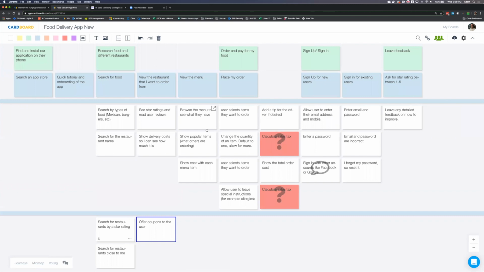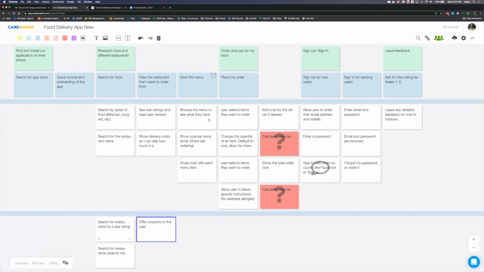And you could have more than just 2 releases. You could have 3, 4, 5. You could do it by sprint if you wanted to, each 2-week cycle. If you're releasing at the end of every 2 weeks on your sprint, you could do it that way. So you could have sprint 1, sprint 2, sprint 3. We're simply breaking this up into 2 releases just to keep it simple today.